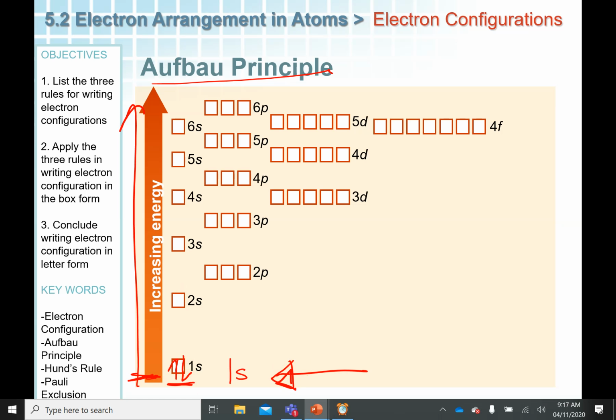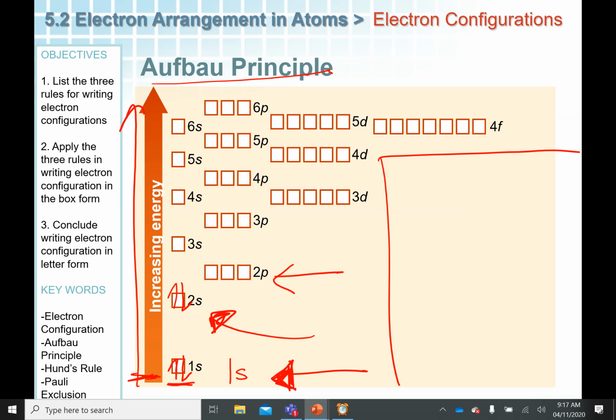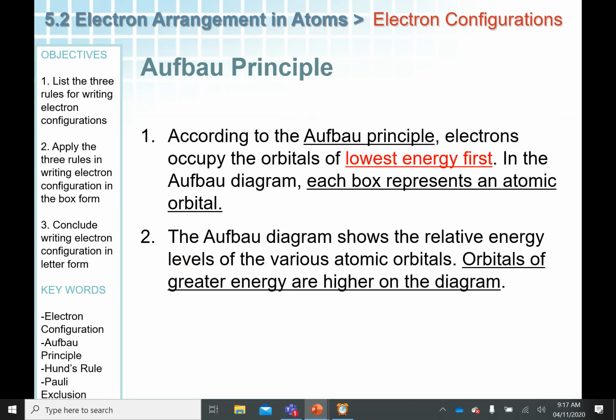Now the third electron, because we already filled this s energy level, is going to go into the 2s. And the fourth isn't going to go to 2p yet, because like we said, we should fill the lowest energy levels first. So we will have it here as well, before 2p, because 2s is there. So technically, that's the basic idea for Aufbau's principle. Simply, for each new electron, make sure to add the lowest energy level first before you add up.